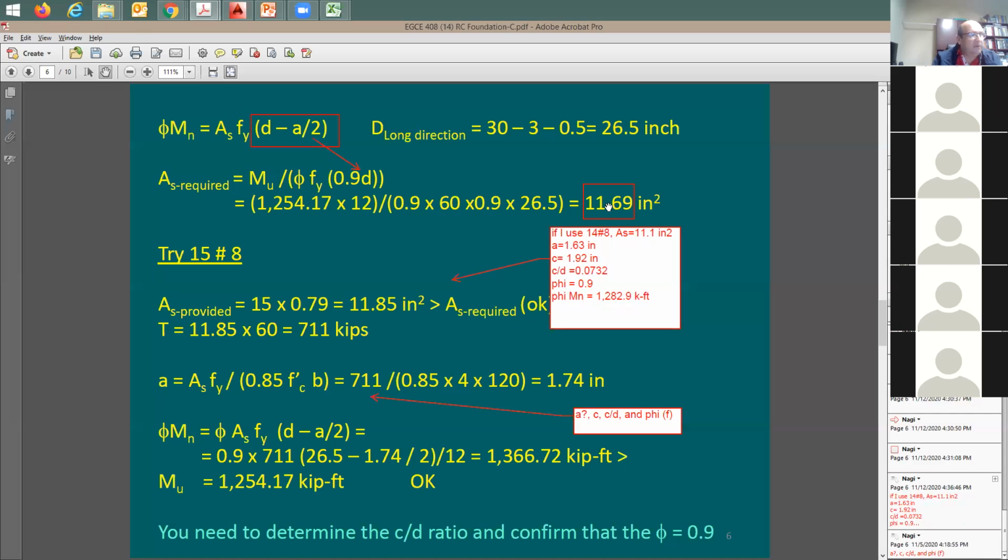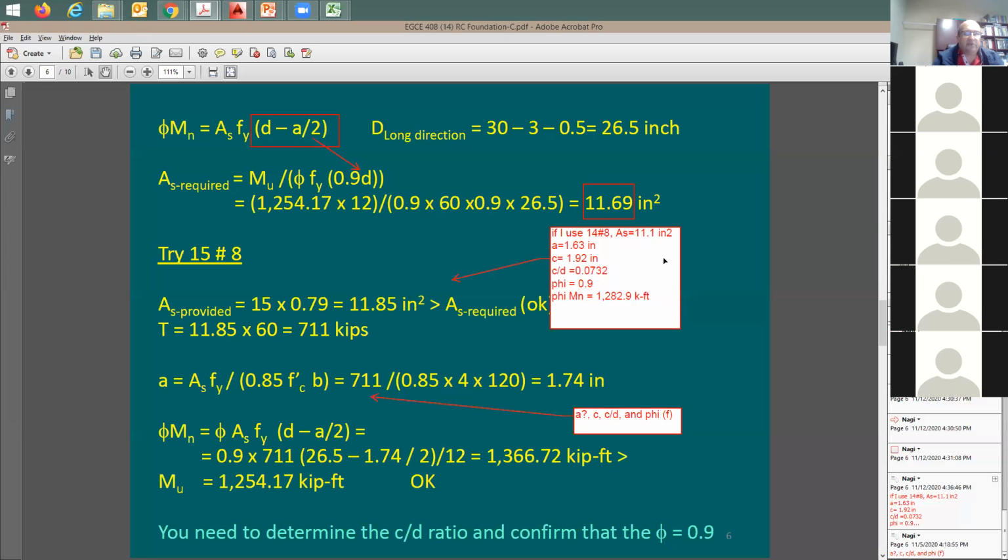This is what I want you to know, that this is just an assumption, because I have a couple of assumptions here. The first one: I say D minus A over 2, let me just take it as 90% of D. The question is, how would you know it's going to be 90% of D? It could be 85% of D when you look at the analysis at the end. It could be maybe 95%, maybe 98%. So do not decide that this is going to be the final value, and if you go lower than this, you're going to be on the wrong side.